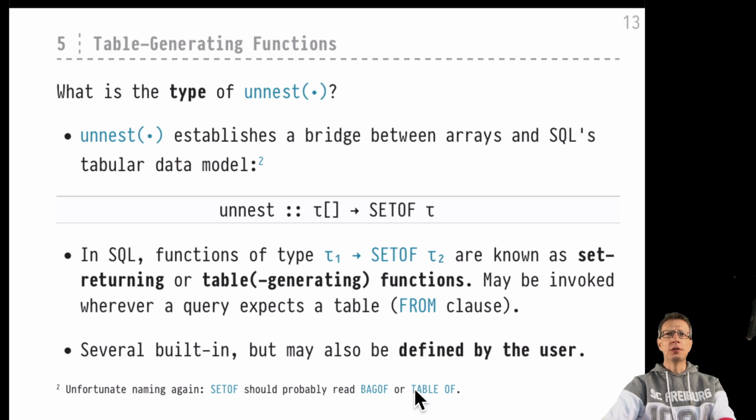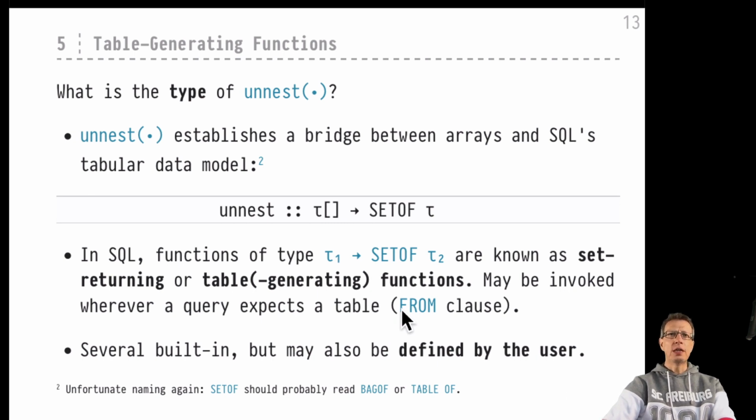There is another name going around for these set returning functions, and it's also quite fitting, I would say. It's the table generating functions, or the table functions for short. And that really makes sense. We can use these functions in the places where we would otherwise expect a table in a query, namely in the from clause, where we can then bind row variables and start to iterate.